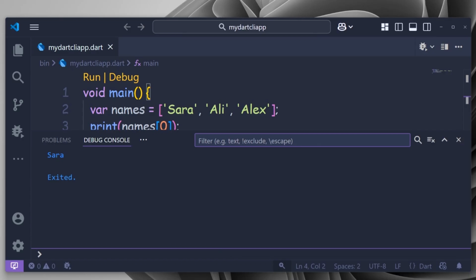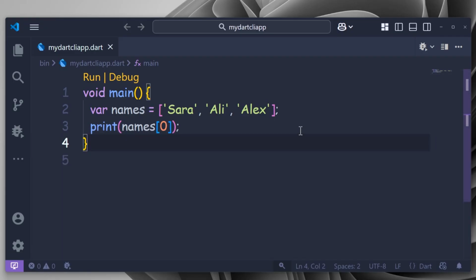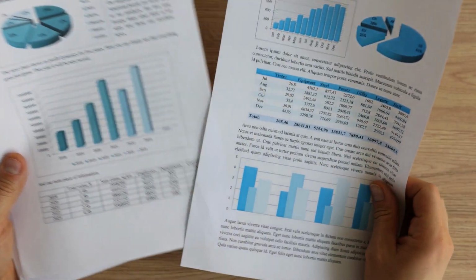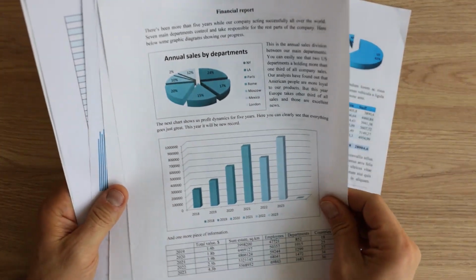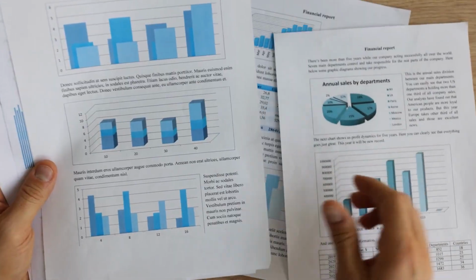Also, you can find out how many items are in a list by using the length method in the Dart SDK. So what is the use case of that method? Imagine that we have a very large list of items, and we just want to figure out how many items are actually stored there.